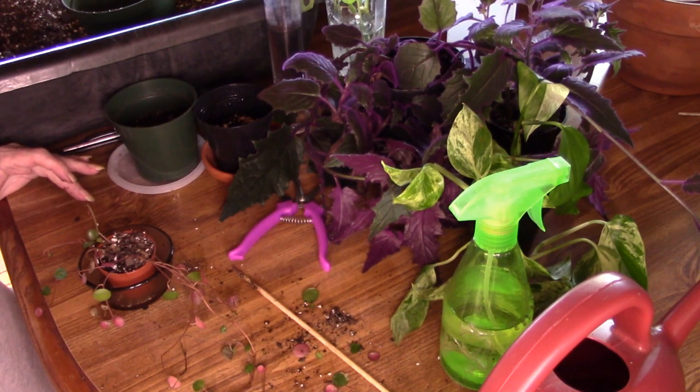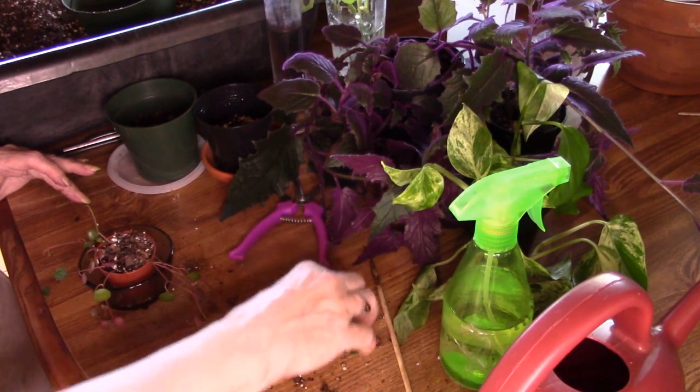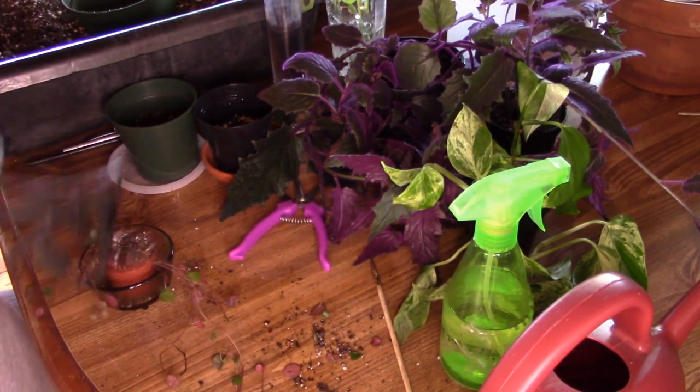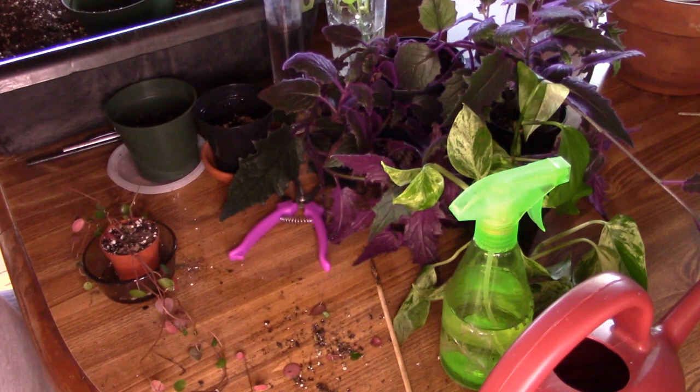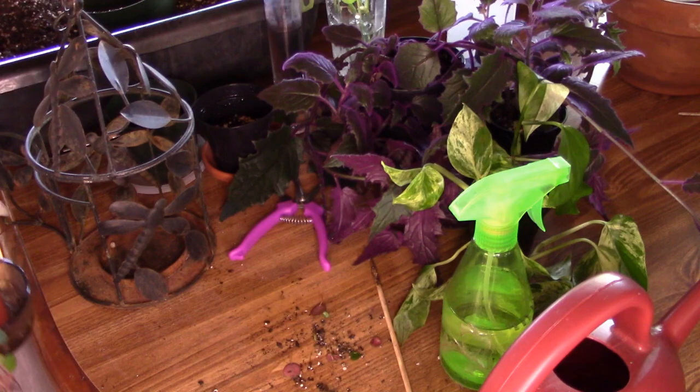And make sure it dissolves really good. You want to make sure that sugar is dissolved. Don't put it outside if it's not, because you'll end up having issues. But yeah, that's the recipe. Very simple, and they love it. We've actually gotten a couple new hummingbirds since I've been using that method.